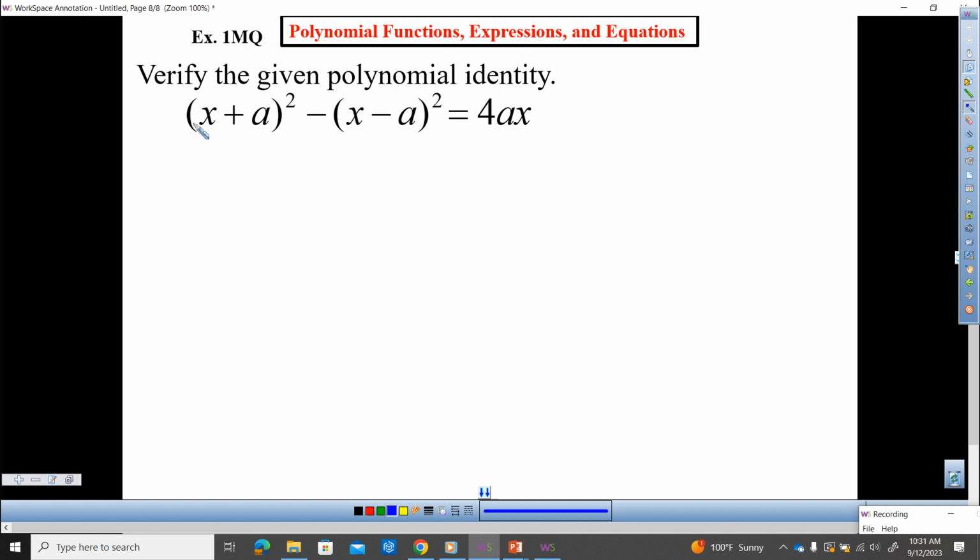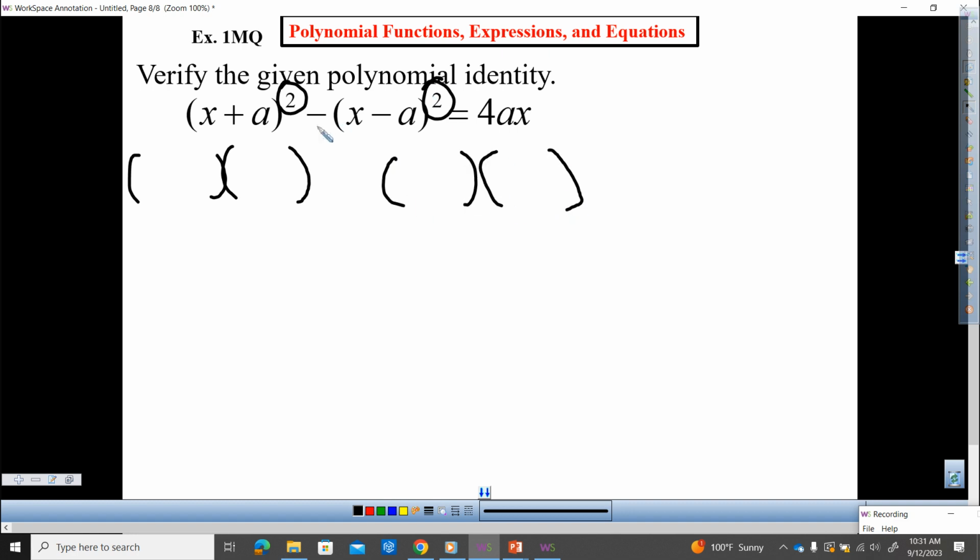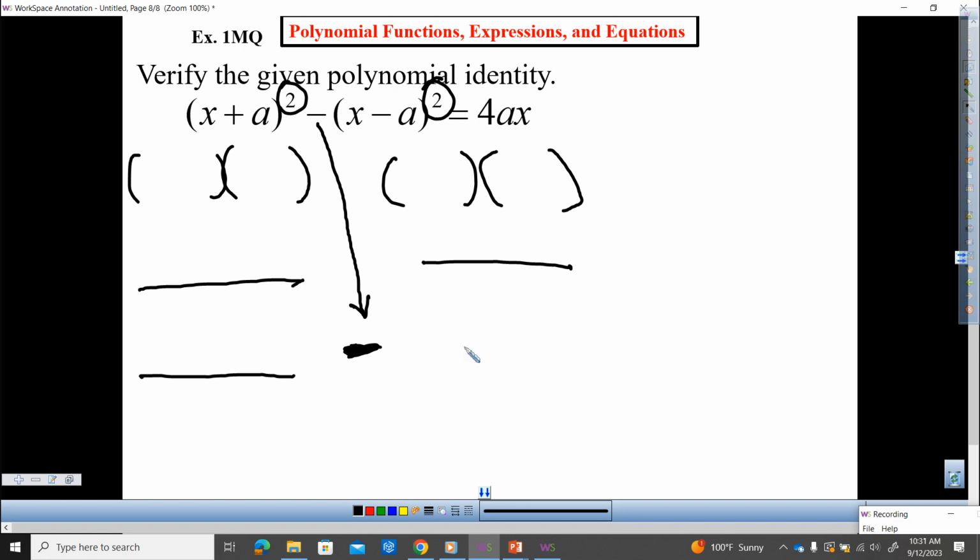So we got (x + a)². So that means you're going to do this one. You're going to write it here, and then this one there, bring the negative down. When you multiply, all the multiplication goes here, and then combine it. Leave it here, multiply it, combine, and then at the end, this one, we have a negative that's going to distribute at the end.